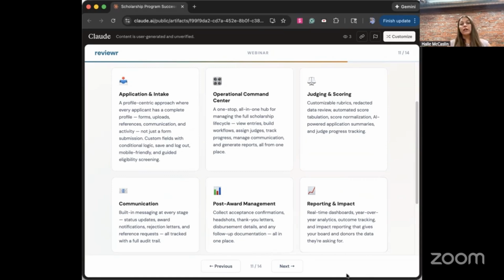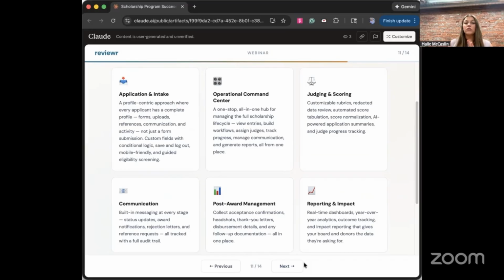Judging and scoring. In Reviewer, in order for a submission to be reviewed, there has to be a scorecard. Every judge evaluates the submissions they're assigned to with the same scorecard. So if you're running 5 scholarships within one event, more than likely you'll have 5 different scorecards, and those submissions will be evaluated as they line up with those scorecards.